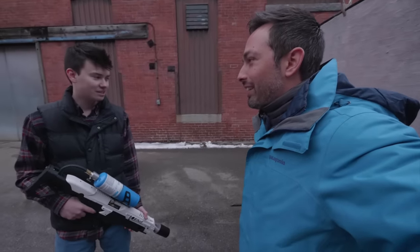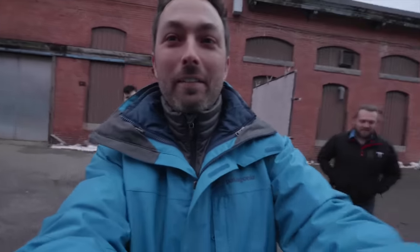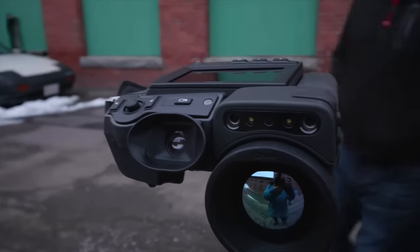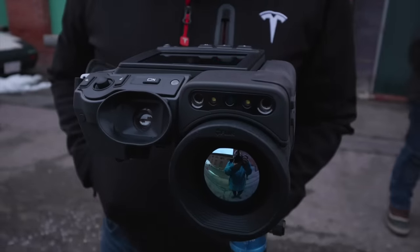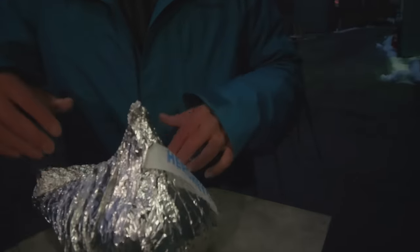Have you ever fired this before? No, so this will be a first. What we're going to do is test what the temperature is on the far side of that blanket when we put the flamethrower at full bore onto this side. I have the FLIR thermal camera — this is the T1020, which can record up to 2,000 degrees Celsius. But first, for comparison, let's see what this flamethrower can do to something that's not aerogel. Let's put it to the test on this supersized Hershey's Kiss.